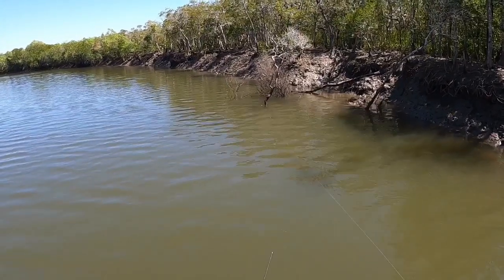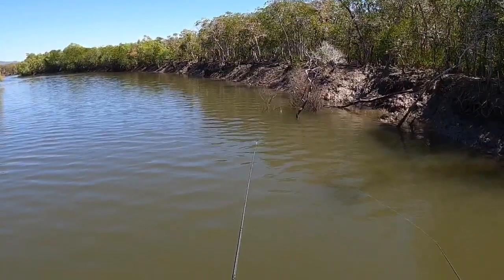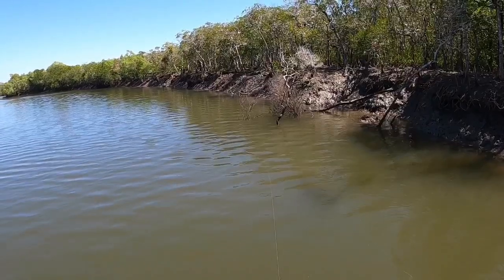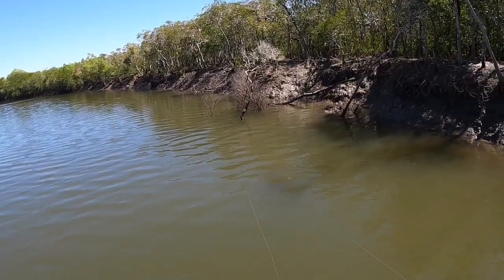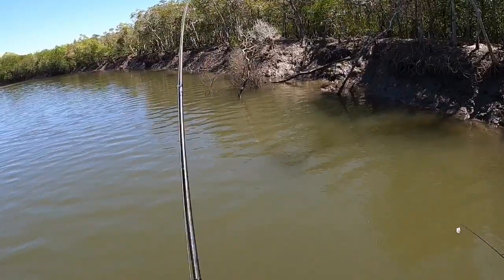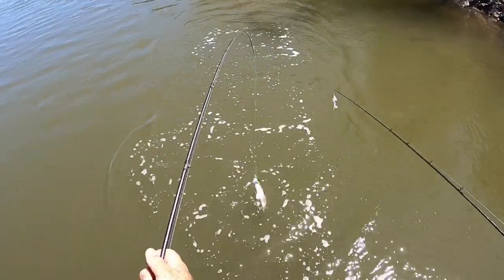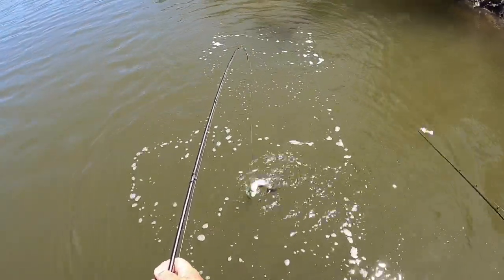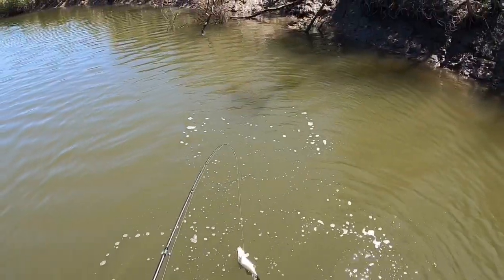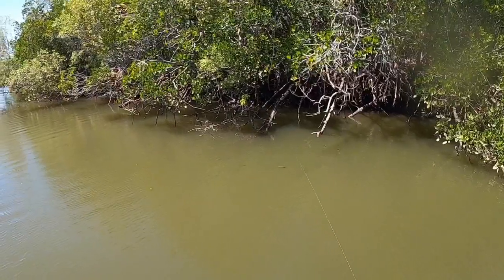So the difference is that for Tannum to get his down deeper, he stops winding, and for me to get mine down deeper, I actually have to start winding. The thing is, Tannum can only sink when he stops. Oh, and I can either suspend or that can't count. Why? Look at the size of it. It doesn't matter, it's a fish, it counts. You counted, what did you count? No, you didn't, that was a jack, that was a good jack. Yeah. Oh, too short. Shocker.